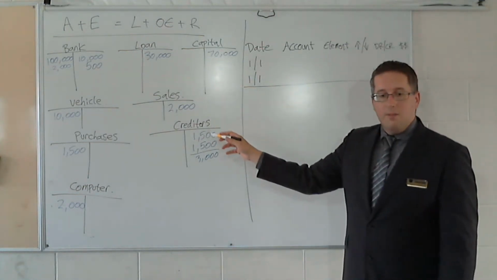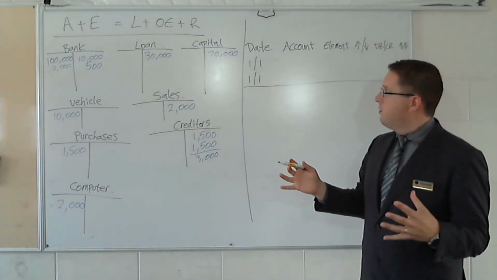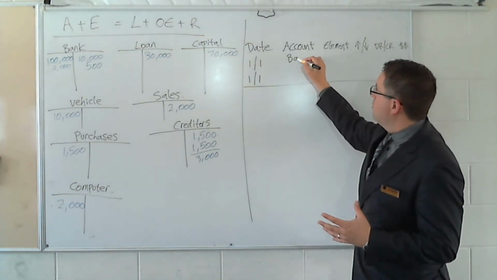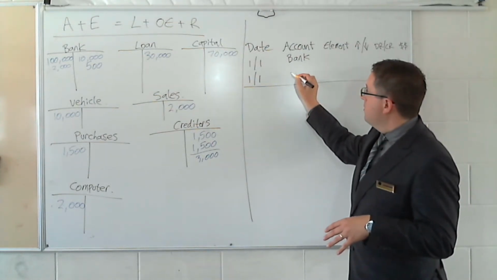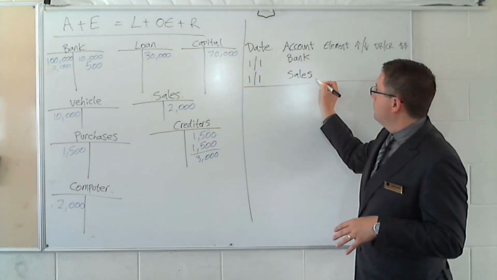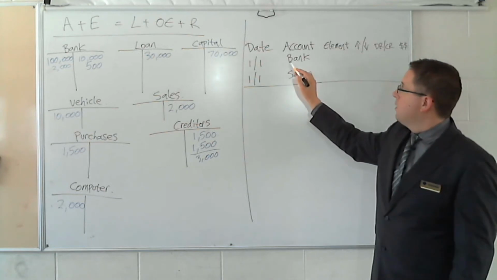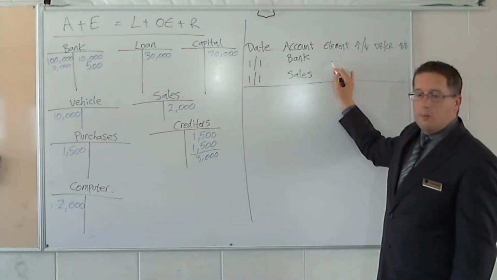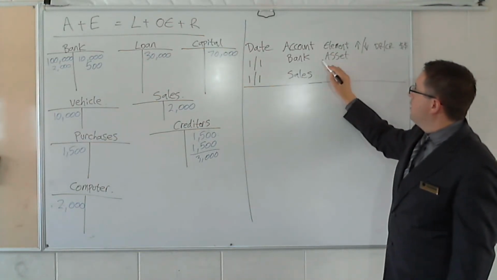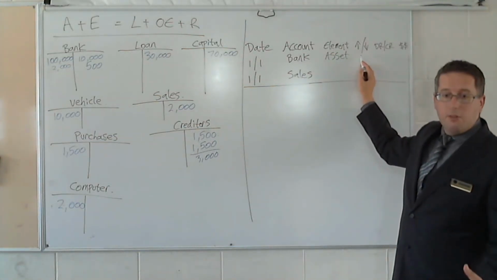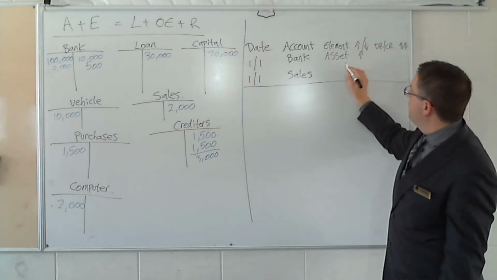And you can sneak back and have a look at here if you want to, but you should be able to remember, what are the 2 accounts involved? Well, our bank account was involved because money went into the bank. The second one is sales. Right, let's work through each of these accounts. Bank account, what element is it? It's an asset. Okay, our bank account, is the balance going up or down? Well, money's coming in, balance is going up.